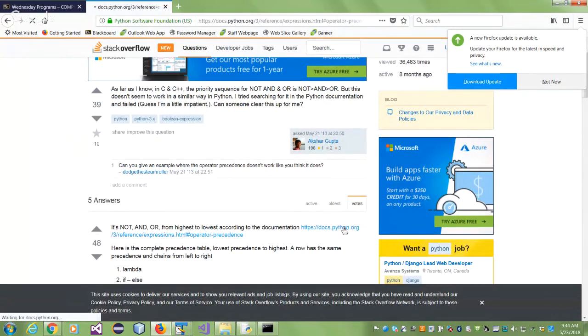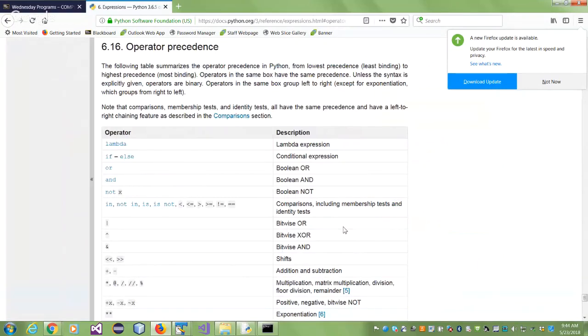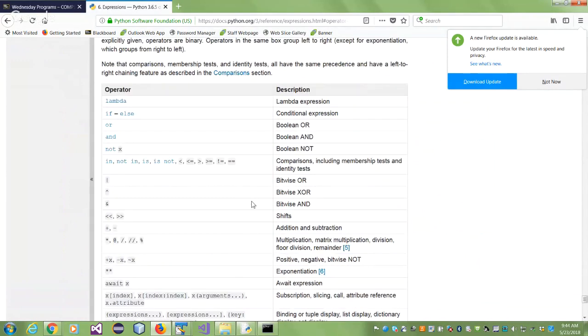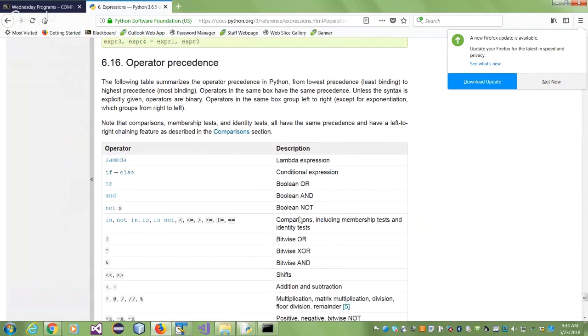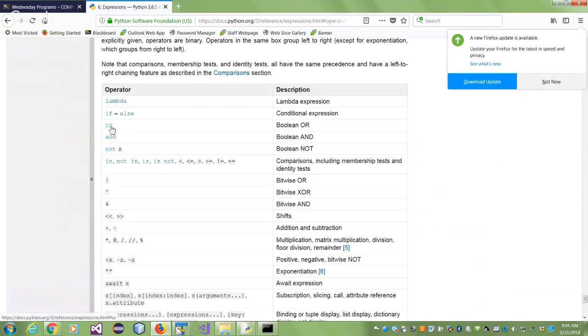So according to the documentation, is it the opposite? Are they going top to bottom? Operator precedence. The following table summarizes the operator precedence from lowest to highest. Okay. So not has the highest, then and, then or.